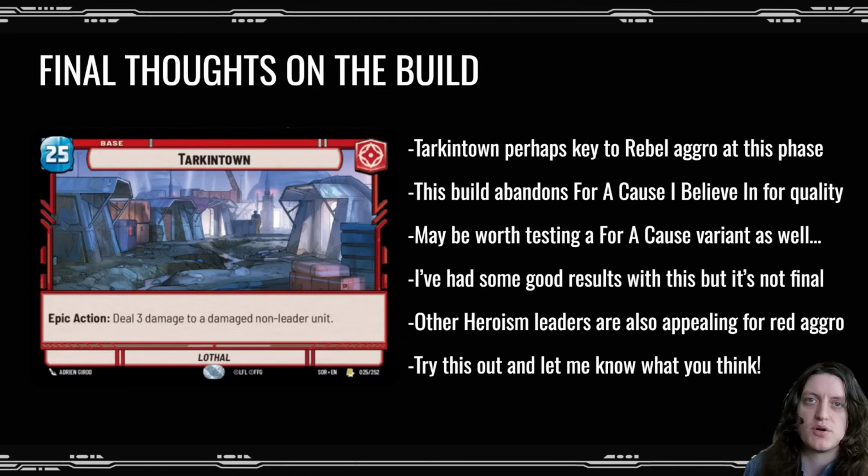So maybe you're replacing Partisan Insurgent with the Rebel Pathfinder, and maybe you're looking for other heroic units you can bring in that are probably going to be a little worse than the ones that you're currently playing, but you do get to run For a Cause I Believe In, which is a great reach card. I've had some good results with this version of the build, not the For a Cause one. I have the For a Cause one built, but I haven't tested it yet. I've had some good results with this one, but it's not final.